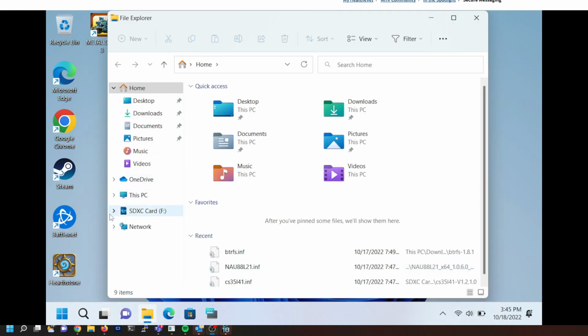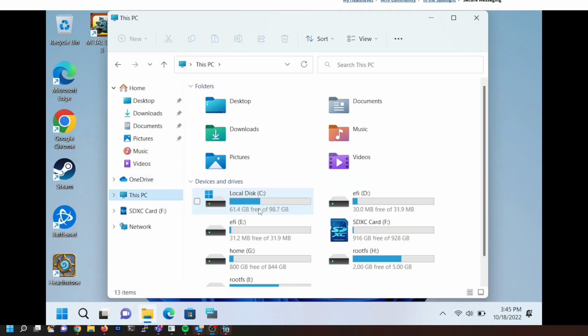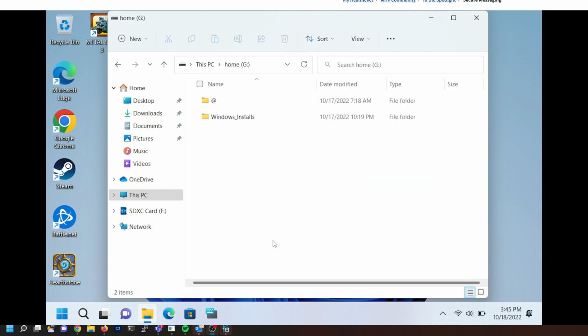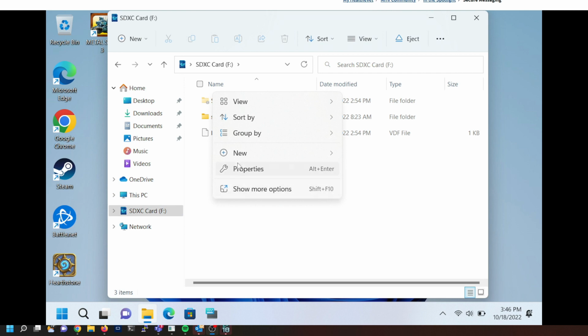That home partition that we gave the majority of the space to is right here, and Windows has access to it. And here's our micro SD card. Also, Windows has access to it. Now, how do you effectively use this space? I mentioned it in the last video. What I would do is create a new folder at the root, and that's where you're going to place all of your Windows stuff. So I've done that already for the internal drive. Let's go ahead and do that for the SD card real quick.